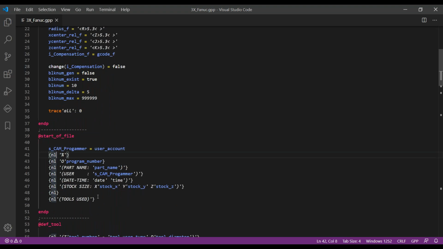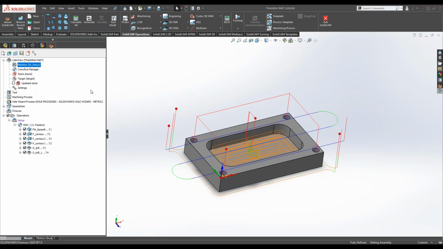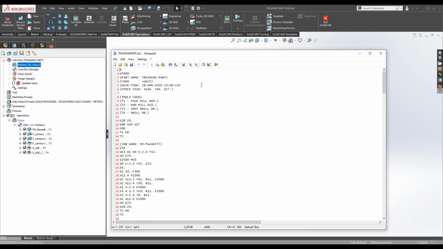Okay, so Anthony, in this case you just remove this new line, the very first one. Vukasin, you can do it right now. Like this, save it and just generate the Gcode. And you will see that there is no very first new line generated there. So this very first new line is generated in this way, and I hope this answered your question.